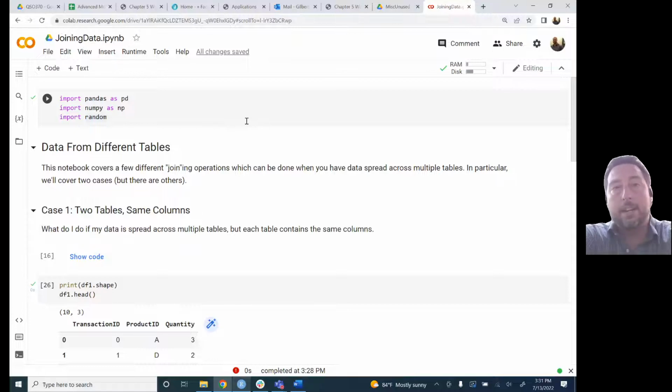It's good database design to have data split across tables. I'm going to talk to you just about two different ways to put data together that cover all of the bases that any of you will need for your projects. But know that there are other types of joins that you can do.